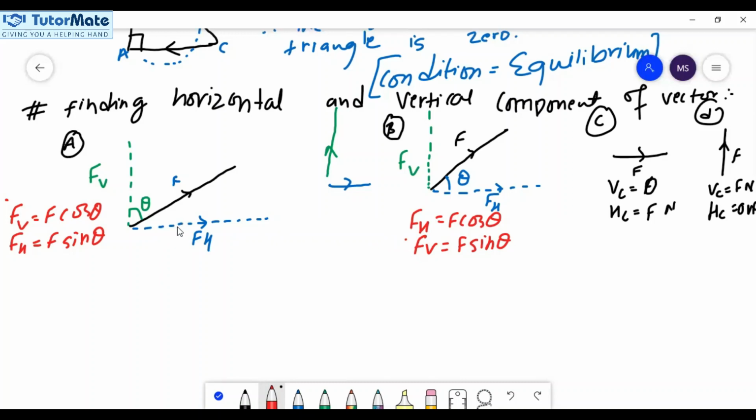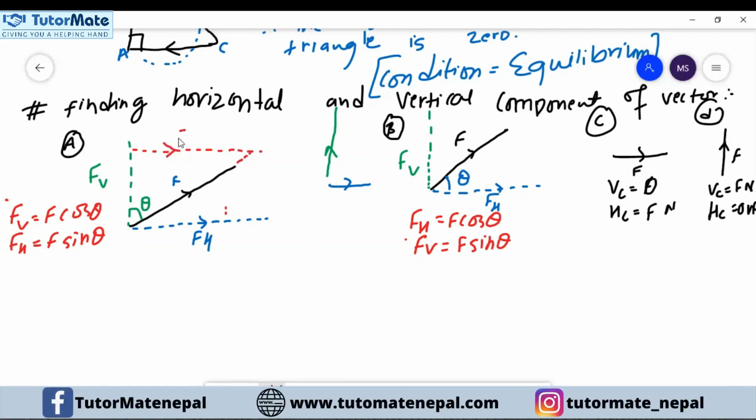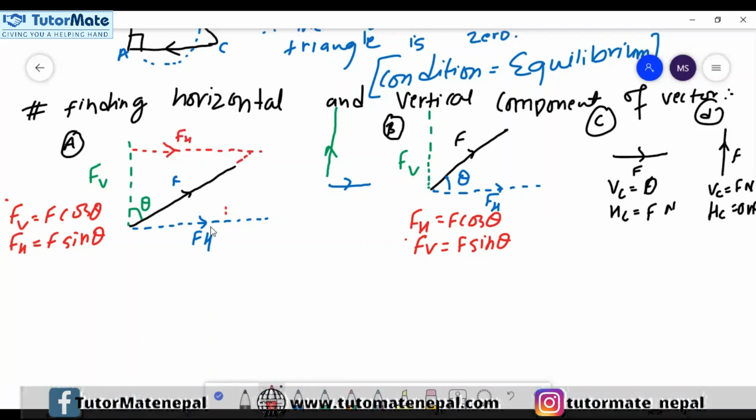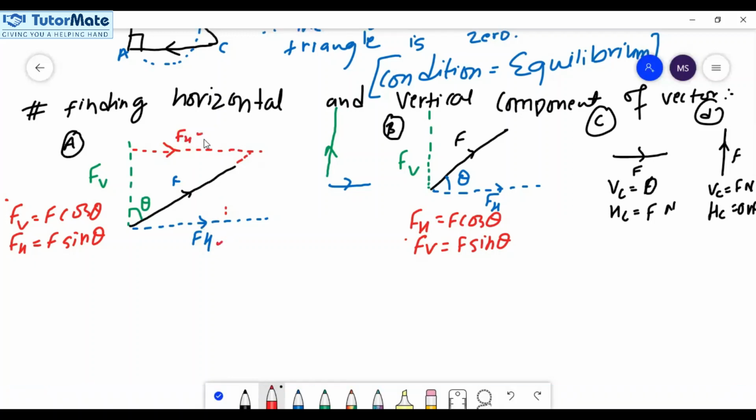Let's derive here, okay? Let's suppose that Fh moves upward and we can align this force like this. Now this can be Fh, isn't it? We know that the Fh here and Fh on the top are like vectors, so their magnitude and direction are the same. So we can always move the vectors in this way.